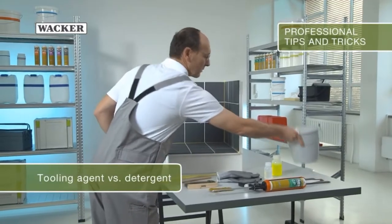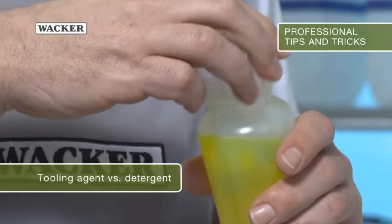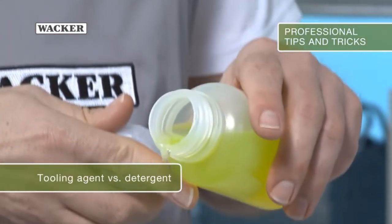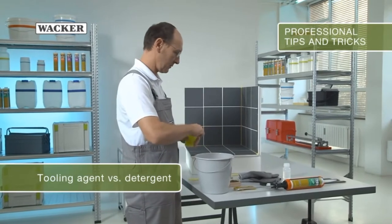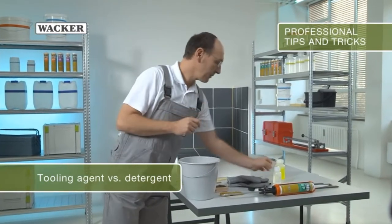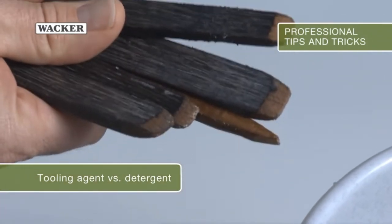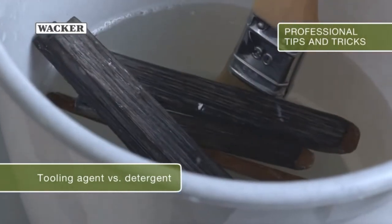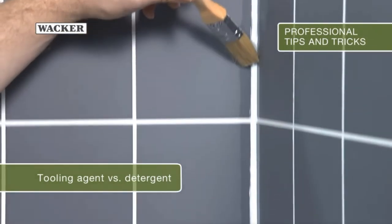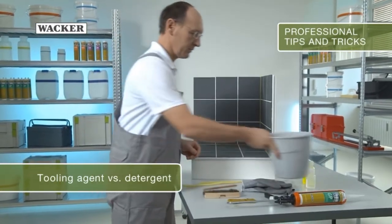What is a sealant tooling agent? And how is it different from a detergent? The diluted tooling agent later ensures that the silicone does not adhere to the sealing tools too much and significantly simplifies sealing. To make life easier for yourself, you could immerse your work materials in the tooling agent before sealing. Good tooling agents are chosen to match the sealant. Detergent can be aggressive and lead to staining.